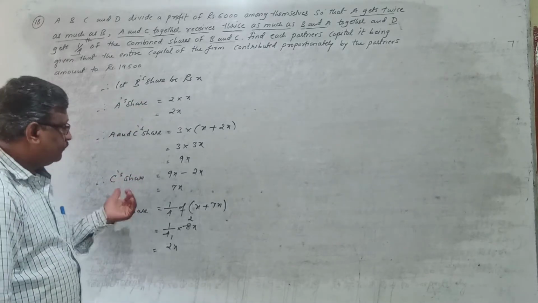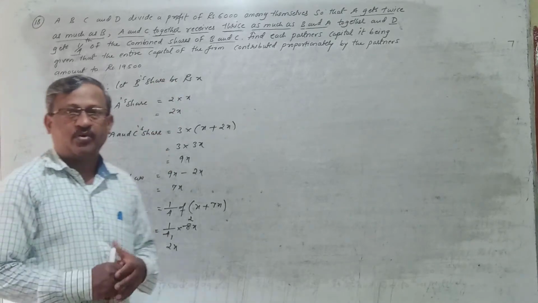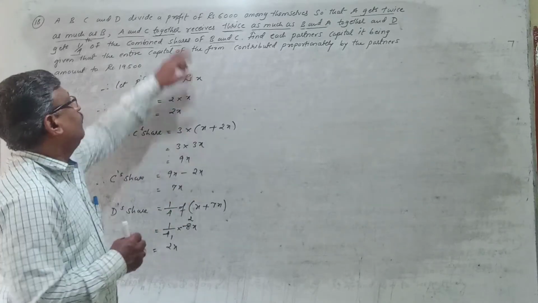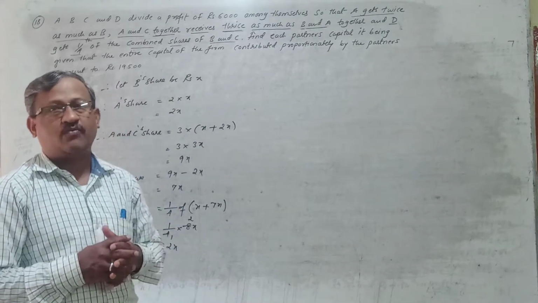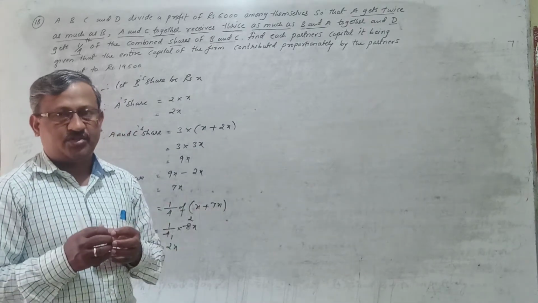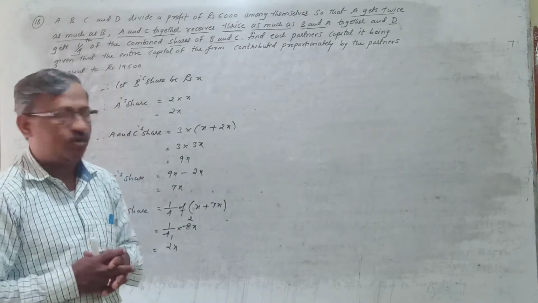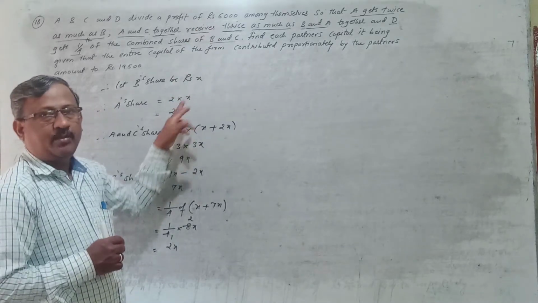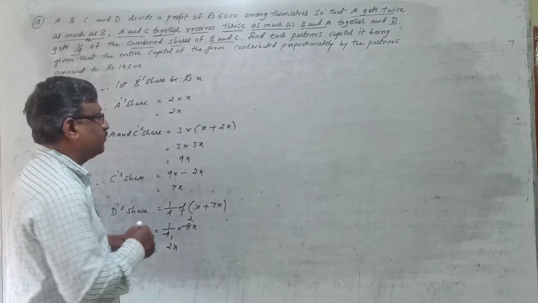Now we know the share of A, B, C and D. So whatever share of profits we have got, if we add them together, we have to get the total profit. So always remember, if you know the share of all the partners and you add the share of all the partners, we have to get the total profit. So this total profit is nothing but the share of A, B, C and D. You have to add the share of all the 4 partners. So let's put the equation.